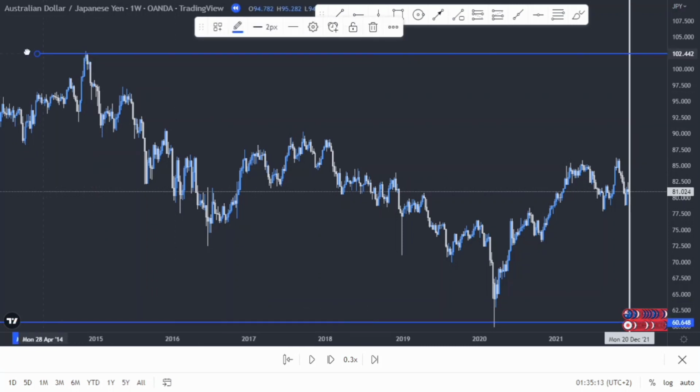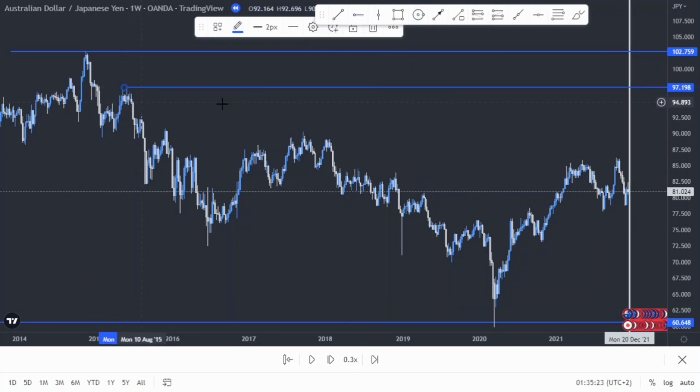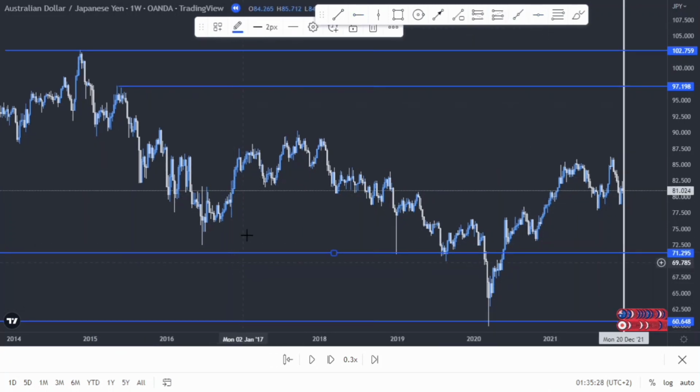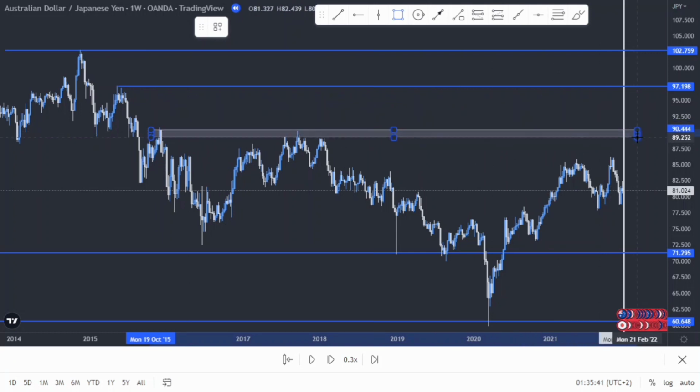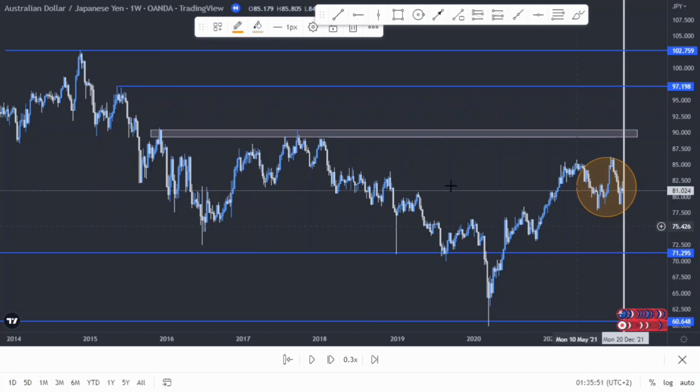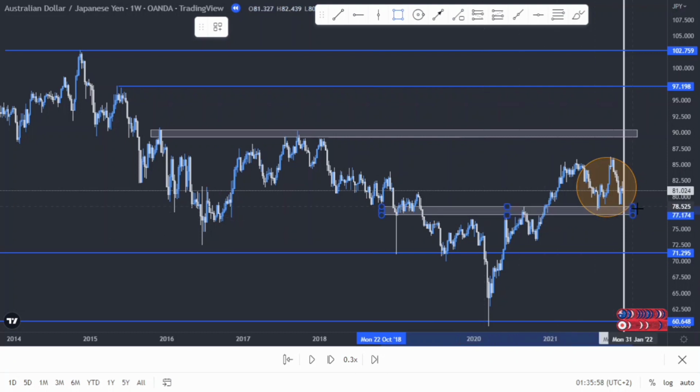So you can clearly see that price is coming all the way from the upside, came to the downside, and it's now playing in this area. When I move down a little bit, we are now playing within this box, and that's when we can start actually seeing what's really going on. Here we can clearly see that price is at a strong resistance level, and where price is at right now, let me just highlight this so that you guys can see, seems to be at a very strong support level.